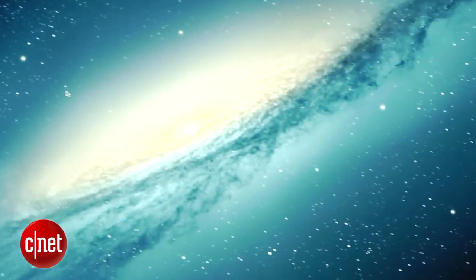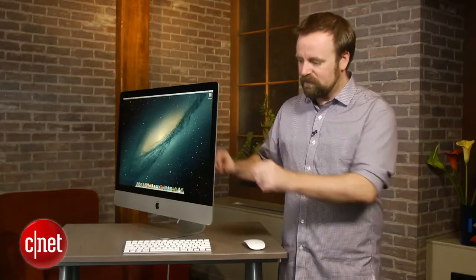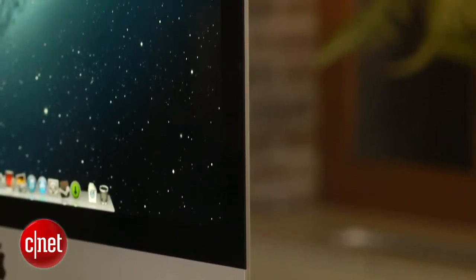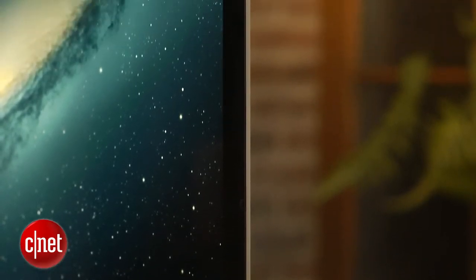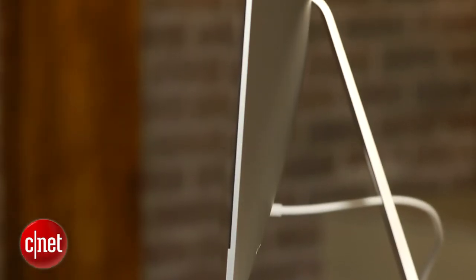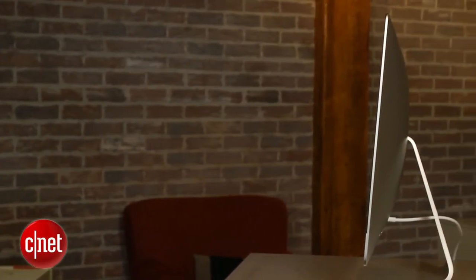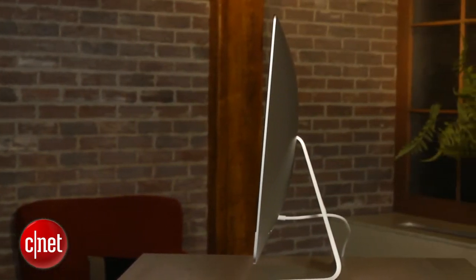Now, one of the first things Apple mentioned about the new iMac is its new thin design. So from that angle, you can see this bezel here. It's about 5 millimeters thick, and it really looks like this is a revolutionary new display. Now, we keep going here, and you'll see it's actually not quite as thin as Apple made it out to be. There's this big bulge here in the back, and from front to back, the monitor is actually about 2.5 inches thick.